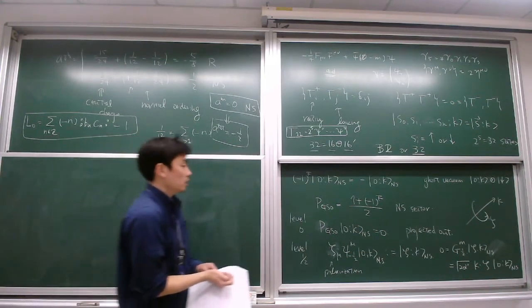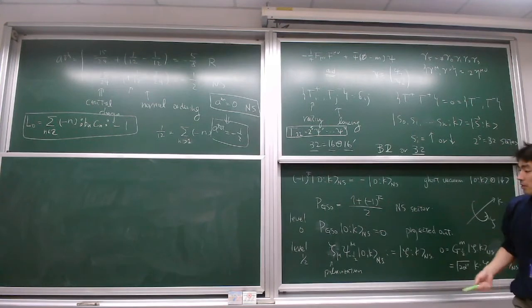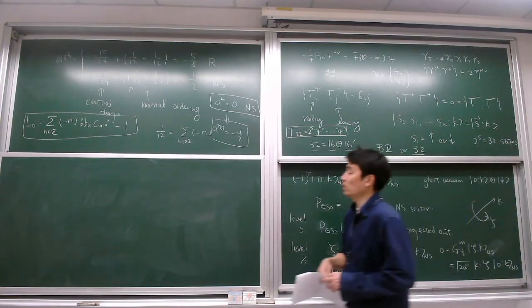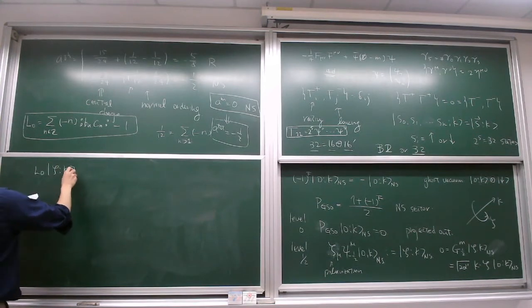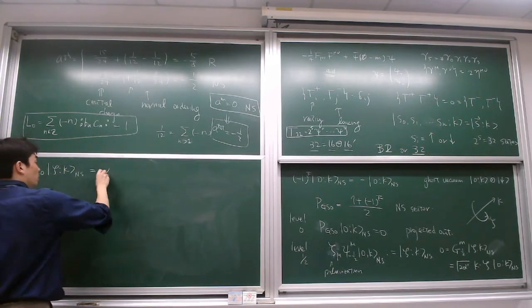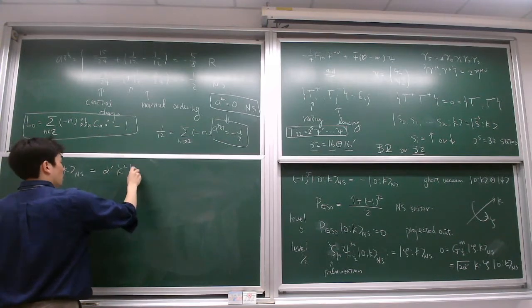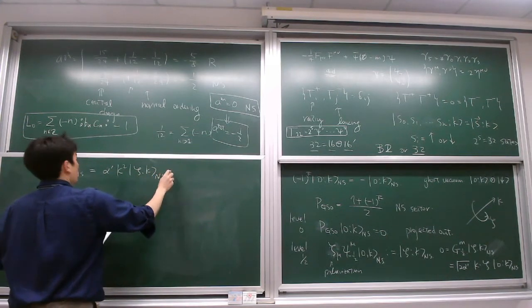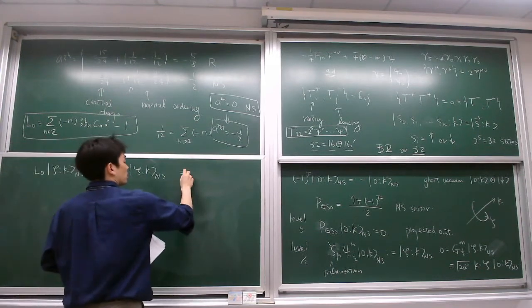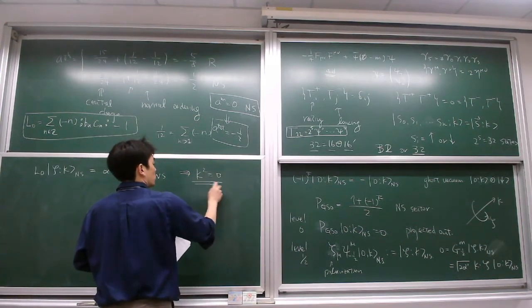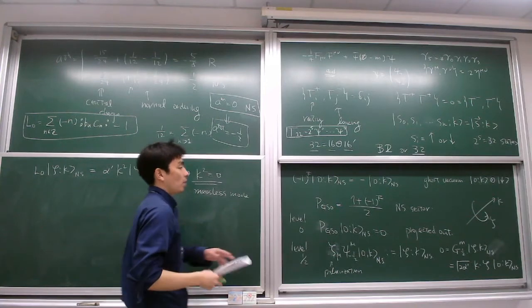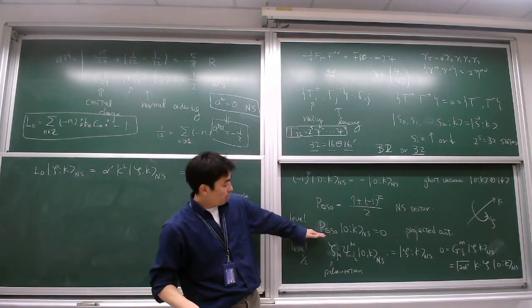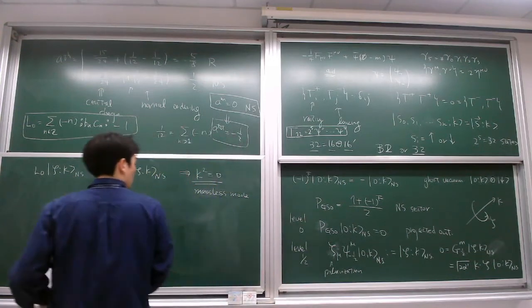So we assume that the level 1/2 state is massless. So therefore L naught, which has the interpretation of the Hamiltonian, acting on this one gives alpha k square zeta k, and this has to be 0. So therefore this is massless. So we assume this is a massless mode. Okay. So the problem of the tachyon is avoided by the GSO projection, and the next level has to be massless.